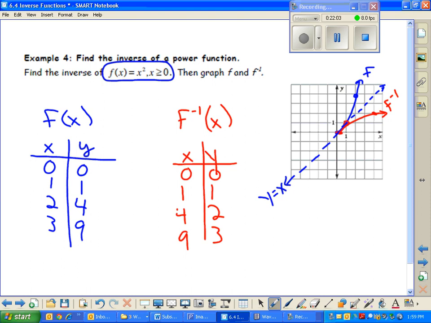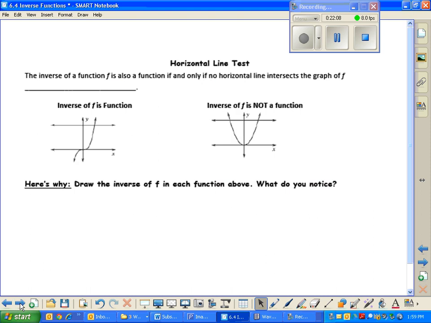And one last test for you. It's this test for inverse functions, right? I referenced it earlier. Anthony was nice enough to talk to me about the vertical line test today. We also have the horizontal line test for inverses. Basically, the inverse of a function f is also a function if and only if no horizontal line intersects the graph of f at more than 1 point. So check it out.